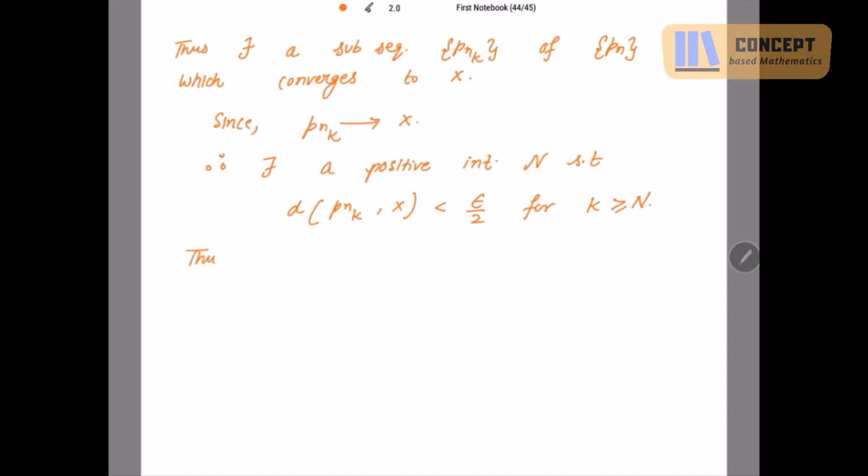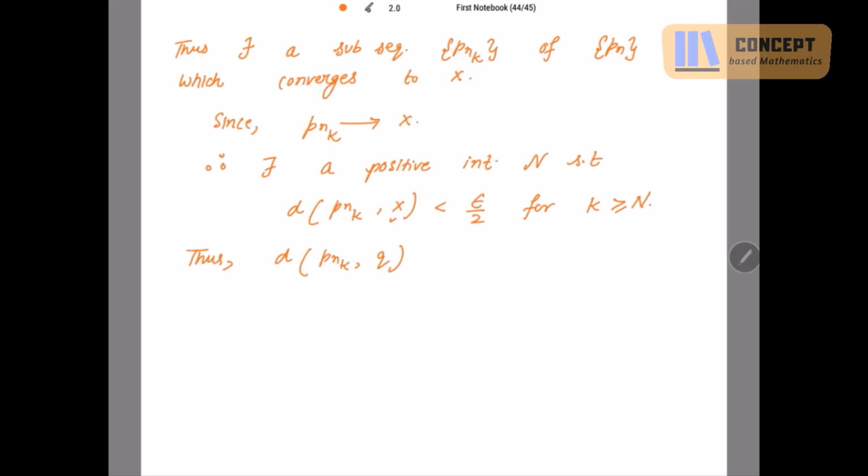Alright. Now, what we need to prove? We need to prove that q, the limit point, should belong to E star. Right? This we have to prove. So, I am taking the distance of Pnk with q. See, this x is the subsequential limit, right? Because x is contained in E star, we say that x is a subsequential limit. If I prove, now what I have to prove? Q is contained in E star. For that I need to prove Q is also a subsequential limit. Is it clear? We have taken x to be the subsequential limit, and this x belongs to E star.